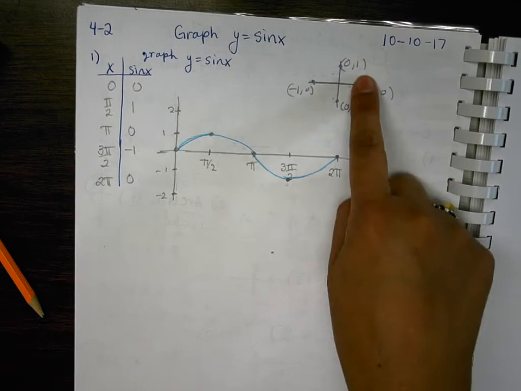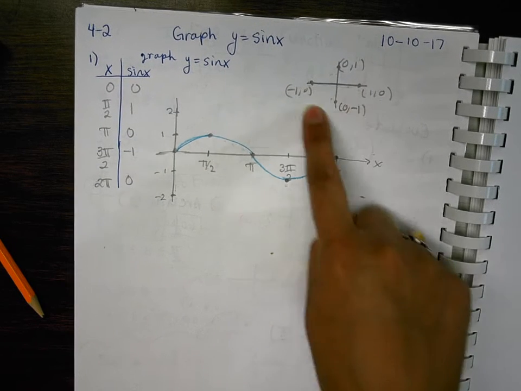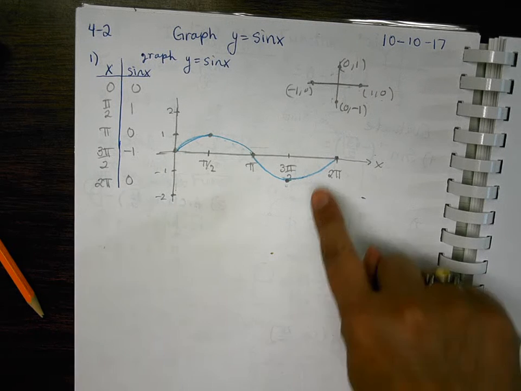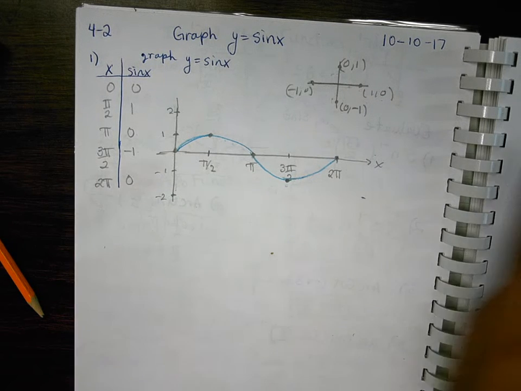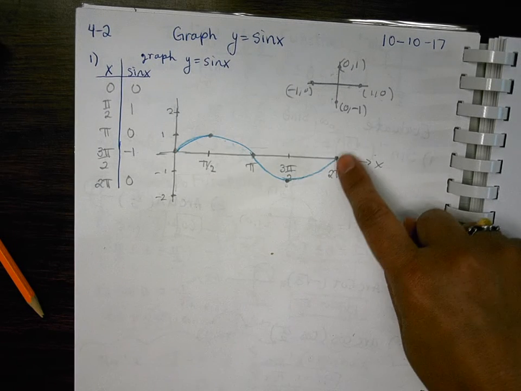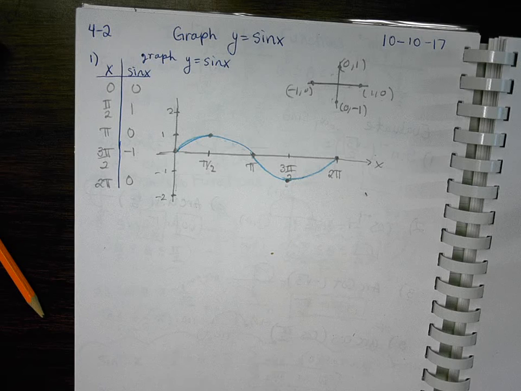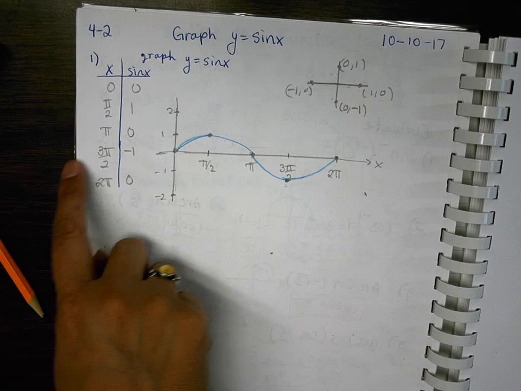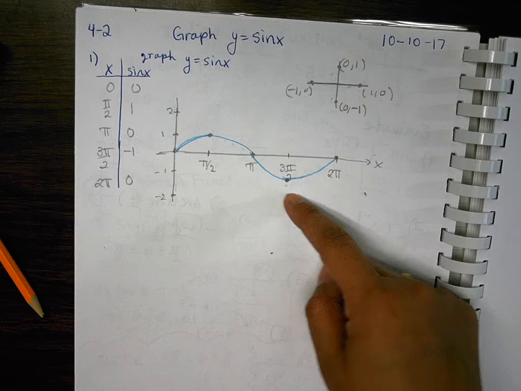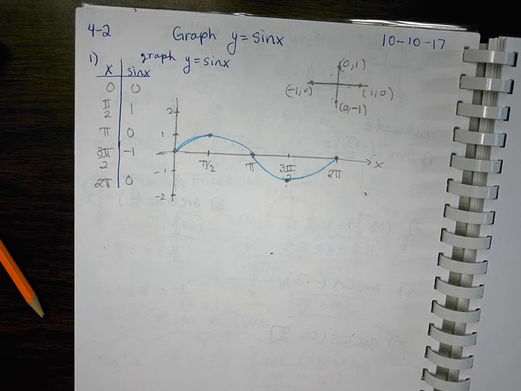One period is around the circle once, from 0 to 2 pi. That's one period. Now, do sines go on forever? Could I keep graphing this? Yes, more periods, it would continue. The next period would end at 4 pi, so I would just continue to the right. I could even continue to the left, and sines just oscillate between 1 and -1 forever.